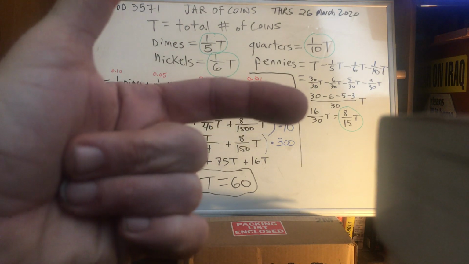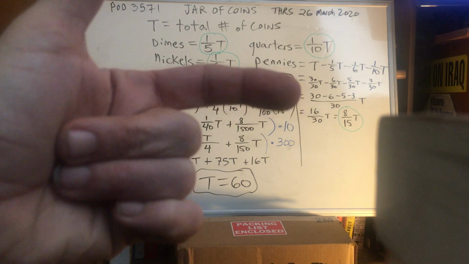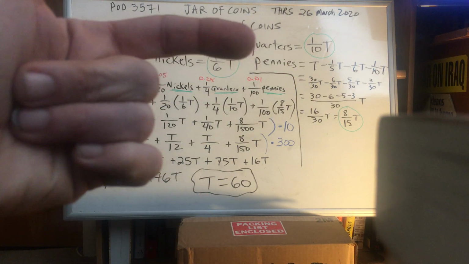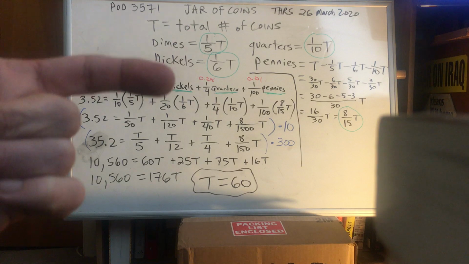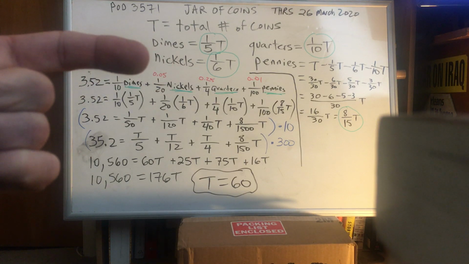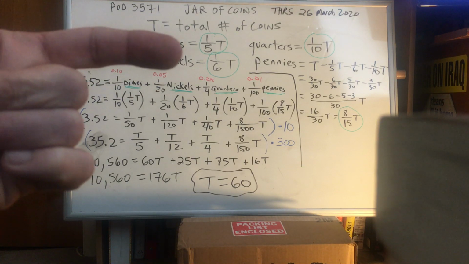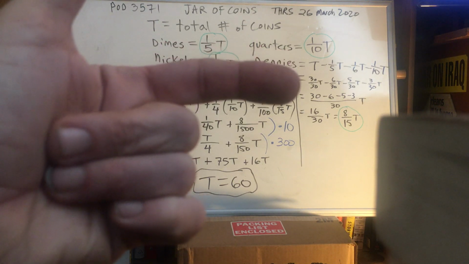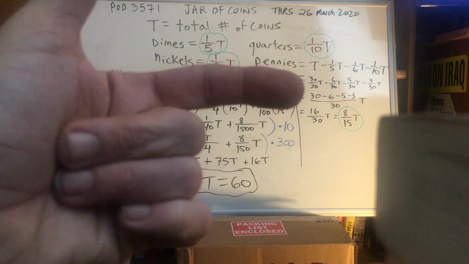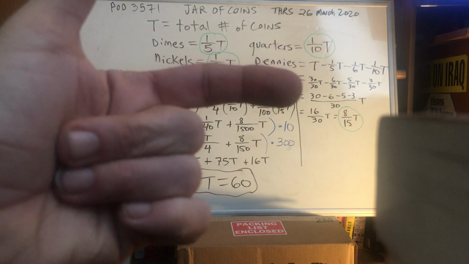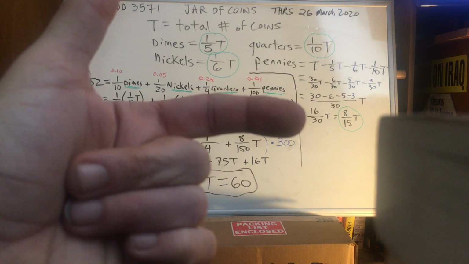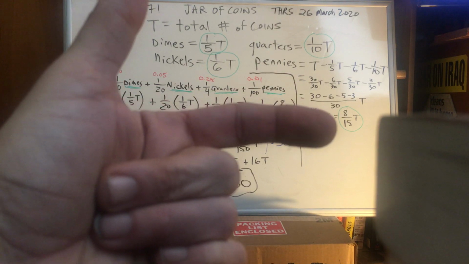Right? So notice what I'm doing here. I'm subtracting from the total the 3 coins that we were given, some way of expressing the value as a fraction multiplied to the total. So I subtracted those fractions from the total. The common denominator I used was 30, so that's why the T becomes 30/30 T, which would be the same as 1T. And so this would be the expression we're going to use for pennies, which I've reduced to simplest form.